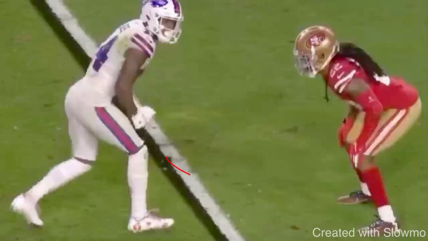So if you were thinking, oh, I want to square him up and then take the inside release, or I want to give him an outside move and then take the inside release, no, we don't want to do that. We want to take what he gives me, trust yourself at the top of the route. You could run just about any route with an inside release or an outside release.